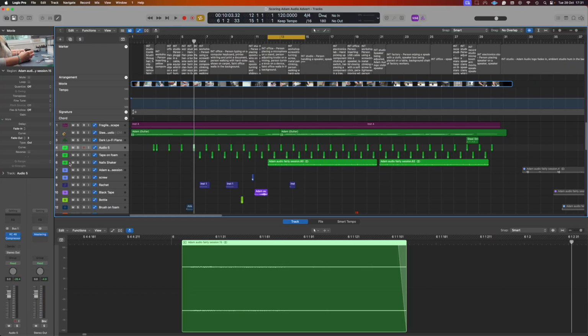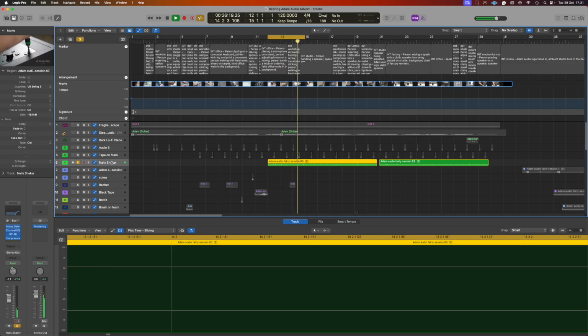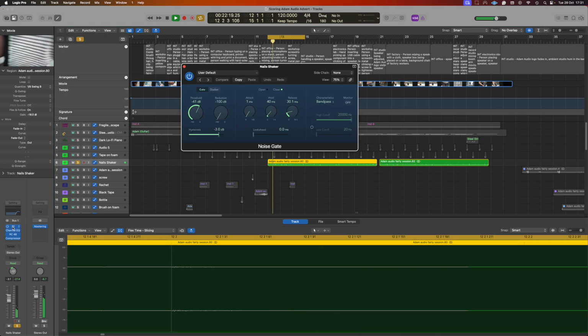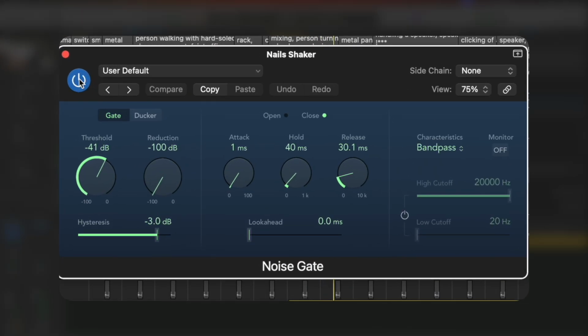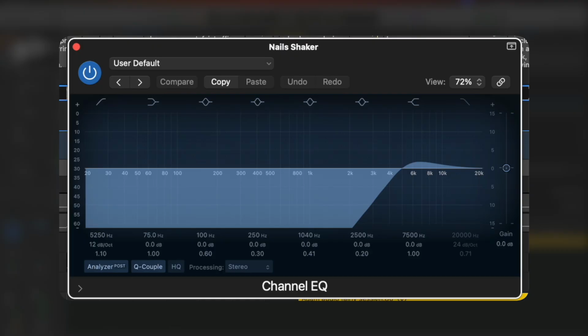And our shaky box of nails. Again, similar kind of treatment. There's a noise gate here. If we take that off, there's other little noises in between. I just found it was better letting it close off and take away the really small elements. EQ takes everything away up to 6K. We've just got that top end right there.